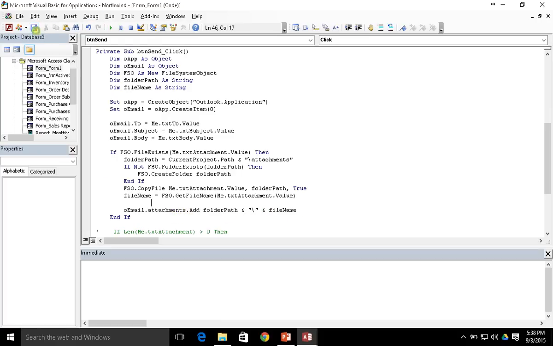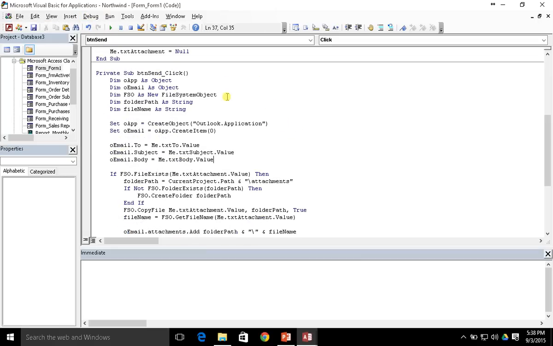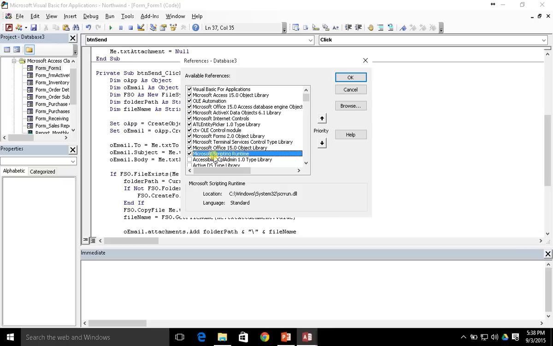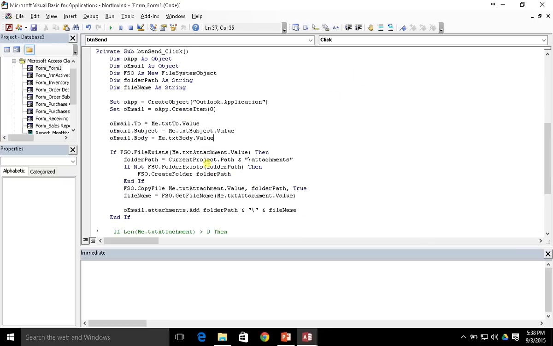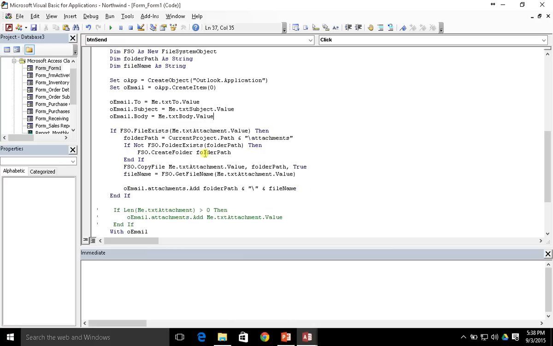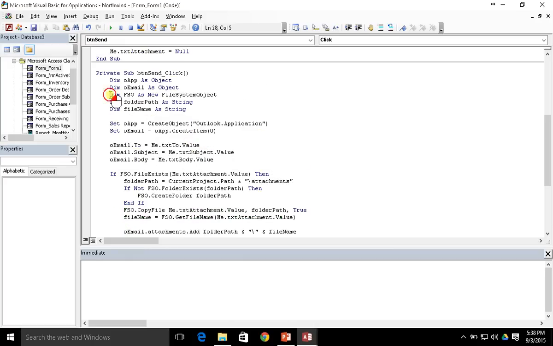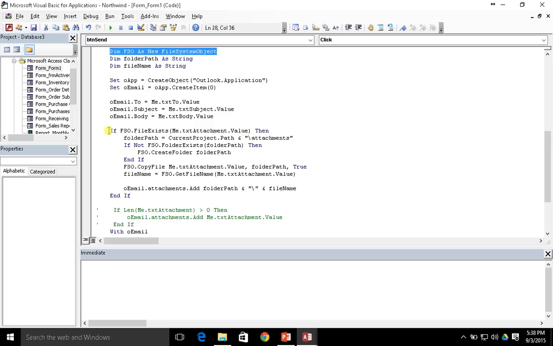Okay, let's go ahead and save this and debug this because everything I think looks good. Let's just go over this one last time. So we've got Tools, References, and our Scripting Runtime library is a reference here for our early binding. And then down here, first, of course, we create and instantiate our file system object. Now we're doing a check to make sure that the file that's been selected exists. We're also creating a string that's going to be our new folder, our new path to our folder.